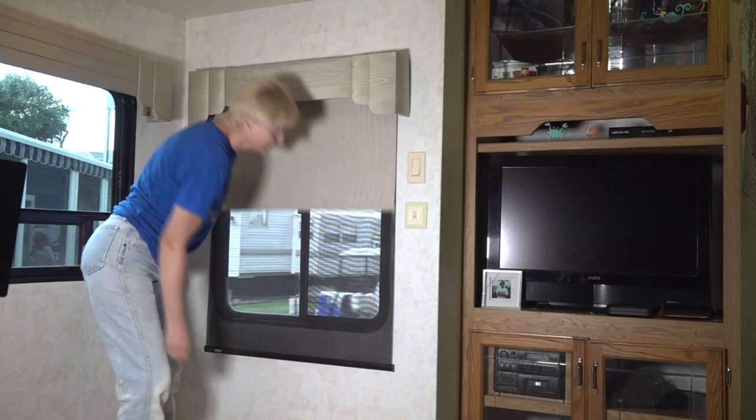The MCD American Duo Roller Shades were the perfect addition to our RV interior upgrade project. Now heat and UV rays from the sun are reduced. We have daytime privacy and nighttime privacy, but we can still see out. And look how easy they operate.